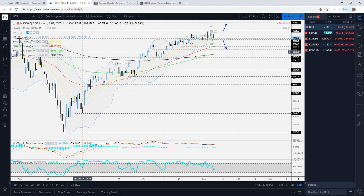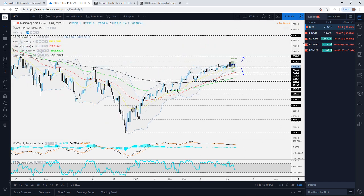Like I said, the cash index is currently balancing around the 7,100 level. Let's see how this is going to open up. Probably we're going to open up a little bit lower. For now guys, let's see how this is going to play out. And in terms of the upside, in order to get comfortable with higher levels, we would like to see a nice good push above the 7,200 level, and only then we will target higher areas. So for now, guys, be very cautious, be very careful, and let's keep a close eye on the 7,100 level, because if it continues to move lower, then the next target that we're going to be keeping a close eye on is of course the psychological 7,000. So let's see how this plays out.